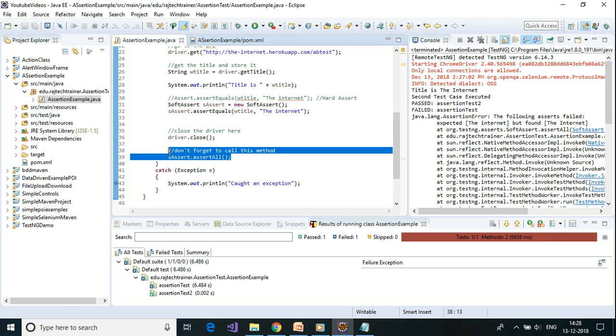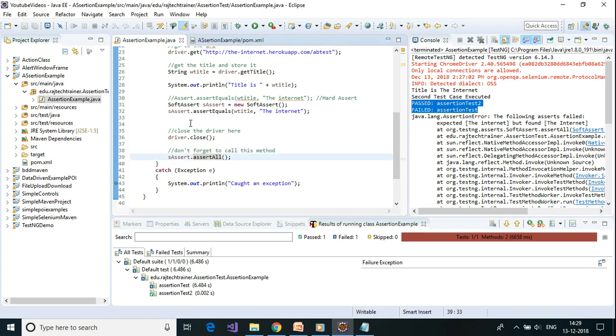Last but not the least, don't forget to add this assertAll to get the correct information about the passed and failed test cases if you are using SoftAssert.